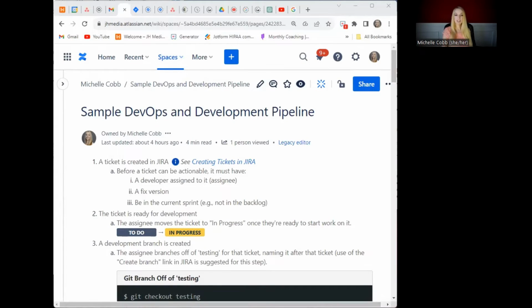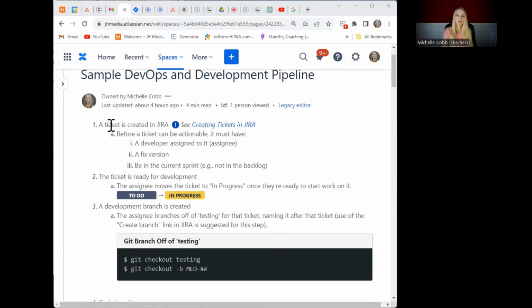All right, so let's dive into what goes into your DevOps and development pipeline. So this is an example, a sample process for a project of a certain size. It is not meant to be taken as an ideal process. A discussion of everything that should be in a good DevOps process is out of the scope of this video. But the important thing here is we just want to talk about how to document your process. So for your project, how is build, test, and deployment handled? And whether it's ideal or not, we need to understand what's happening.